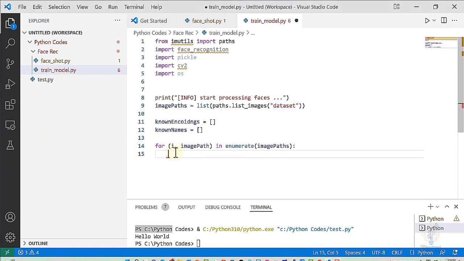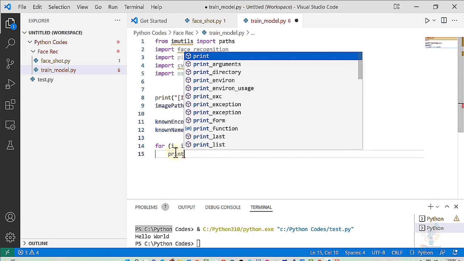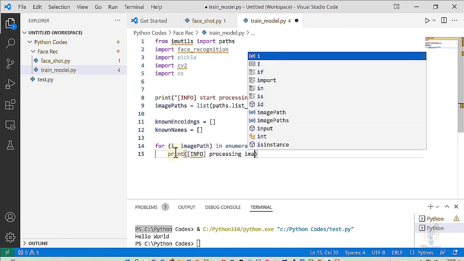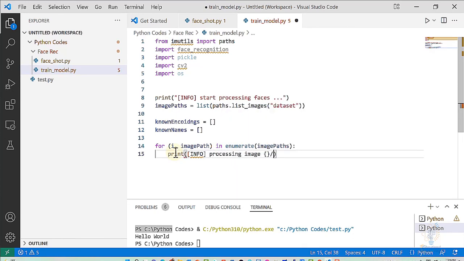So we need to extract the person name from the image path. So write print. In here, write info, processing image, add two curly braces, and after that, close the double quotation.